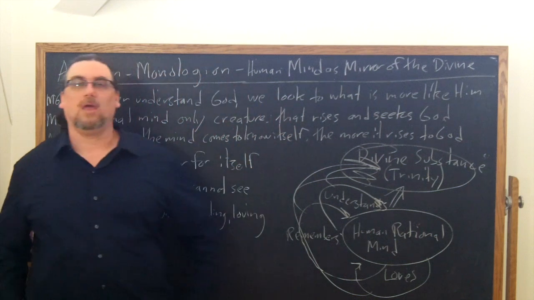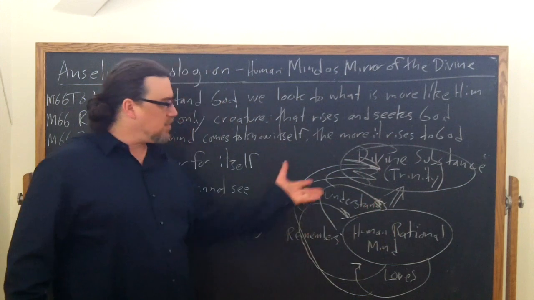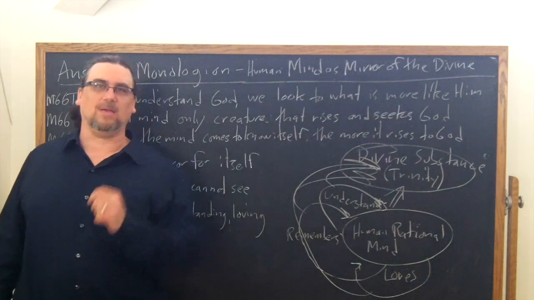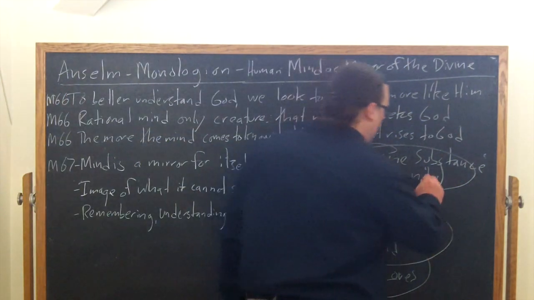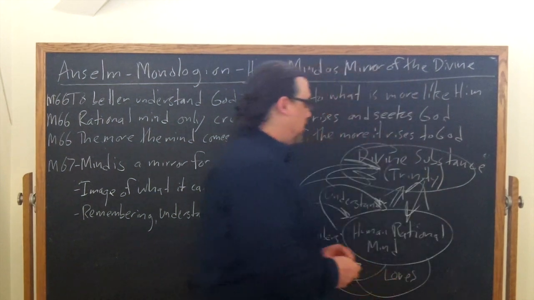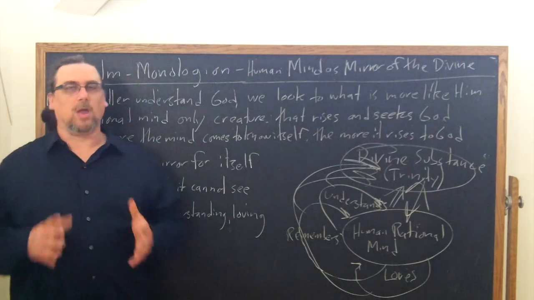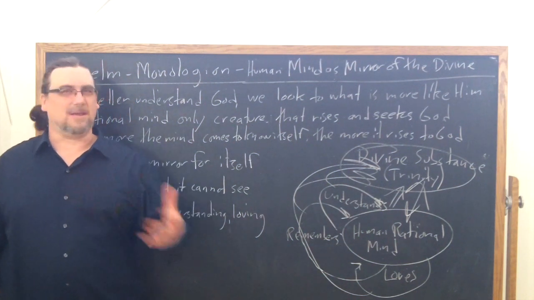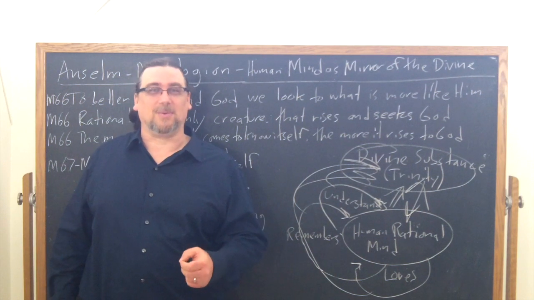This is distinct to rational beings. They are able, by virtue of this reflexive relationship, to grasp the divine in ways that non-rational beings cannot. And they can grasp themselves in relation to the divine as well. So, again, this is still working with images. This is not revealing what the divine is in its ineffable, mysterious, incomprehensible self, but it's getting about as close as we human beings can get to it according to Anselm.